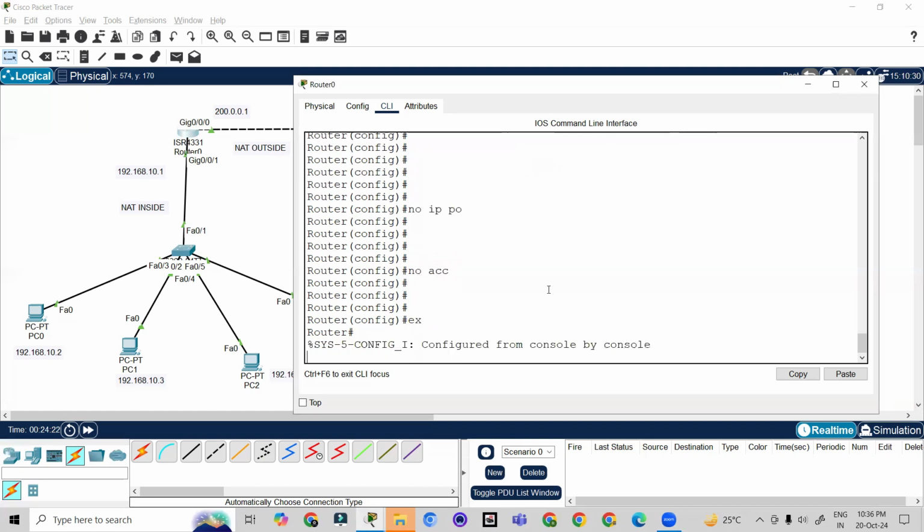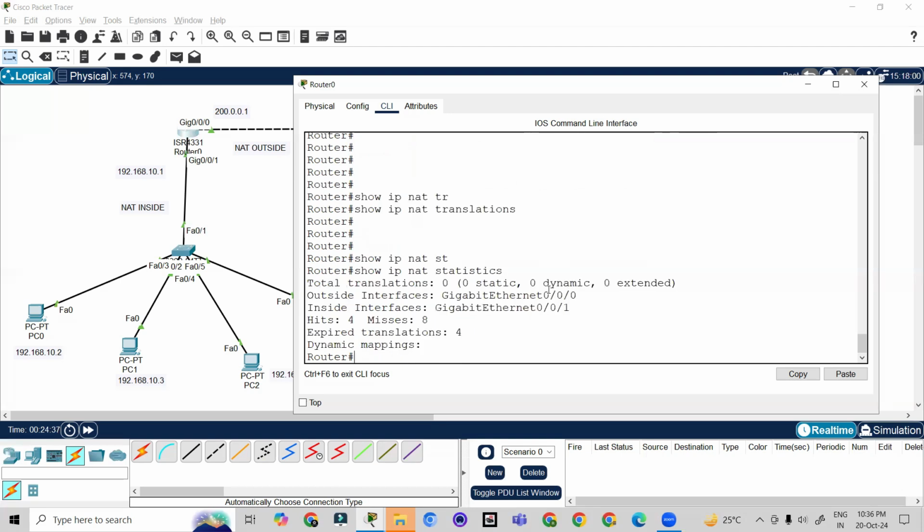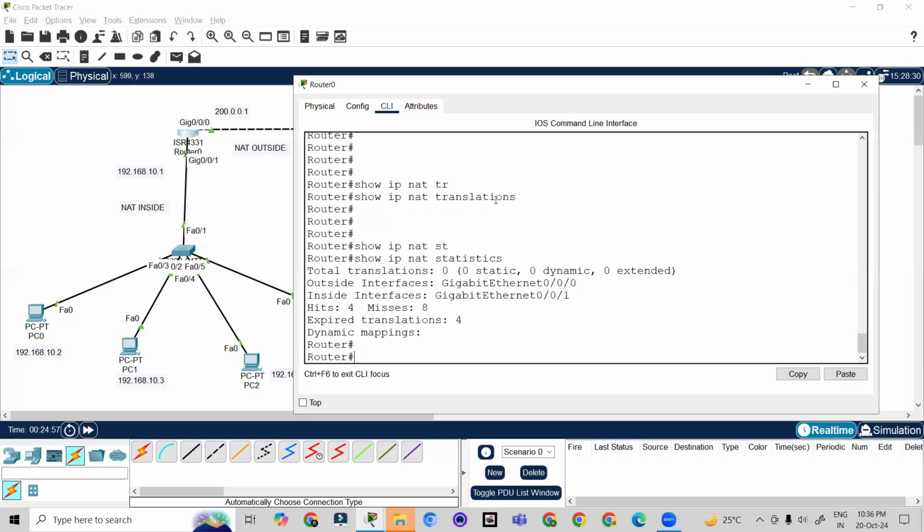So dear, if I go to the privilege mode and put the command show ip nat translation, here there is no translation. Show ip nat statistics. Here we have no mapping over here, right or not? Now what can we do? We can do the mapping of these access lists over the single IP address that is allotted to the interface G0/0/0. Okay, how can we do that?